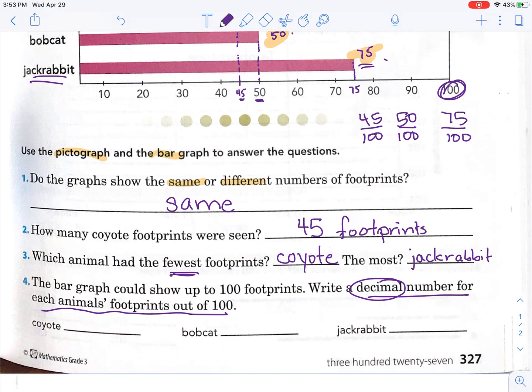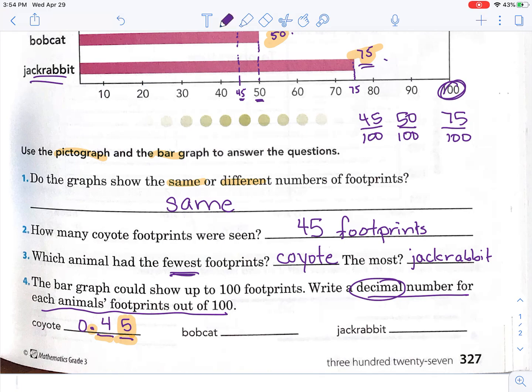How do we write it here? I need to scoot, scoot, scoot. So we have 0 point, remember, out of 100. So think if we had 75, coyote was 45 pennies out of 100, okay? It would be 0.45. How do we remember that too? Because look at the decimal place. So here's 0, and this is tenths, and this is hundredths. Okay, here's the hundredths place. Do you see it? 45 out of 100, 45 hundredths. So like 45 pennies out of 100 pennies. They make up $1. Okay, you try it.